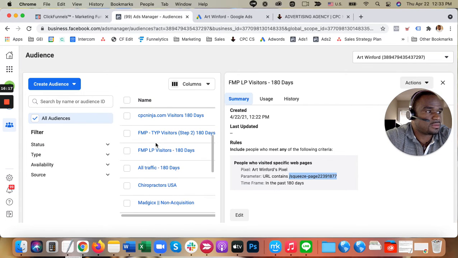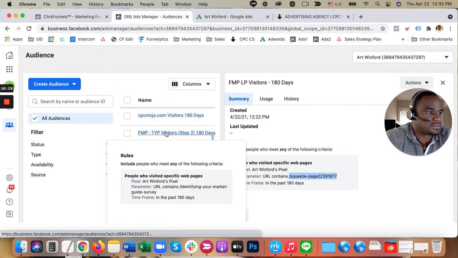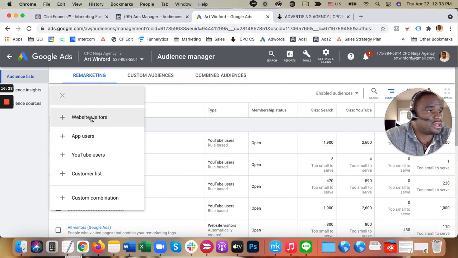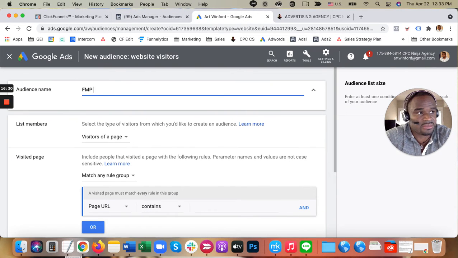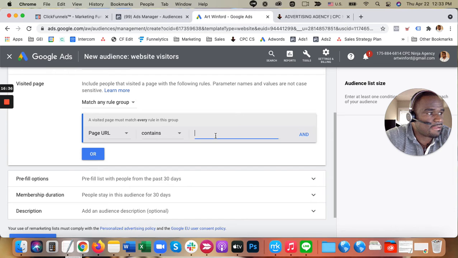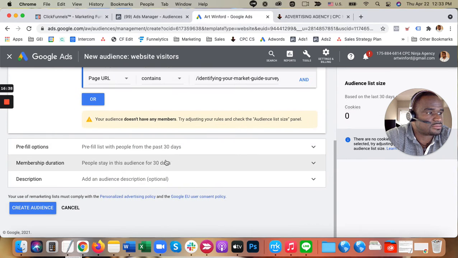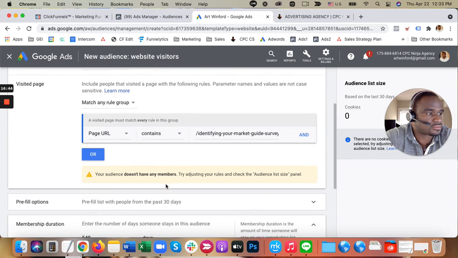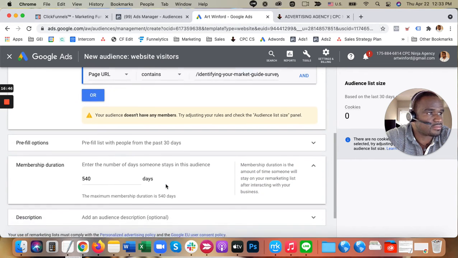So I'm going to just repeat the same thing. I'm going to do one more, FMP thank you page visitors. So I'm just going to copy this URL and then do the same exact thing. FMP TYP visitors, 540 days actually. Perfect.